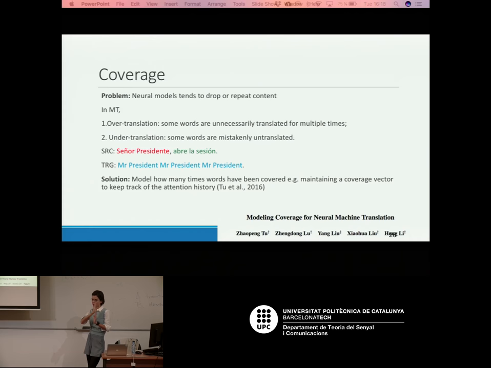This is similar to previous approaches in statistical translation, where you kept track of the input words that you were translating. So here, in this coverage attention, it keeps track of the words that you are translating, so the attention is kind of affected by this, no? Because once you know that you have translated some words, your attention changes, no? Okay. So it's keeping track of the words that you have translated.